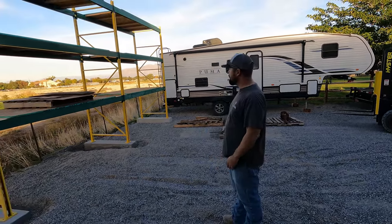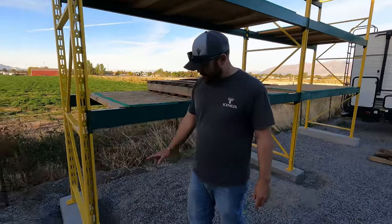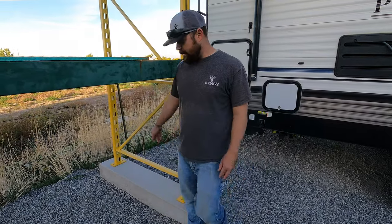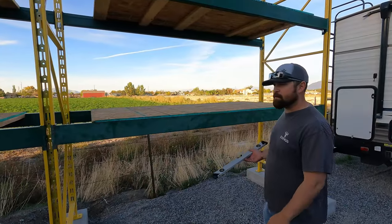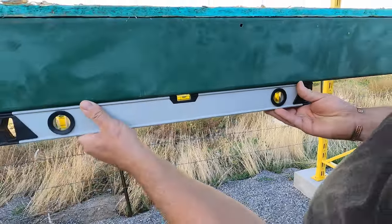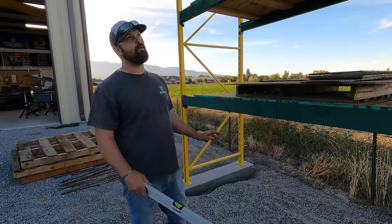Alright guys, as you can see, we got it pretty well done. We're still going to anchor it down, but we got everything set up. I wanted to make sure once I got it set up, everything was centered up - we did pretty good getting our feet centered up on the footings. I'm going to check these for level and then get some anchors in these. Moment of truth - I'm going to put a level on this and see how level I got it. I'd say that's an A-minus and that's an A-plus. I like it a lot. Me and Bridger are going to go ahead and get these drilled and anchored.